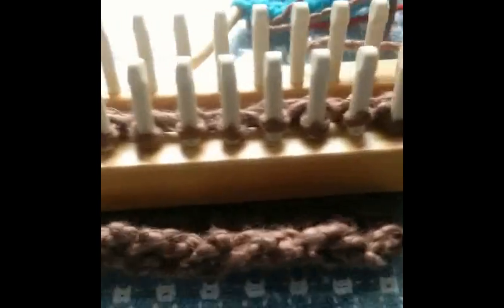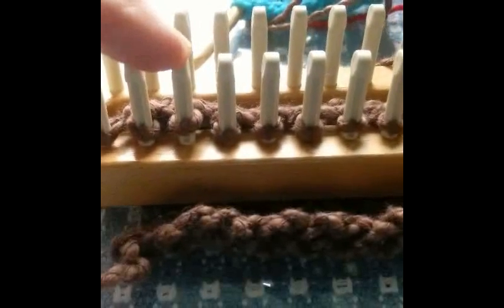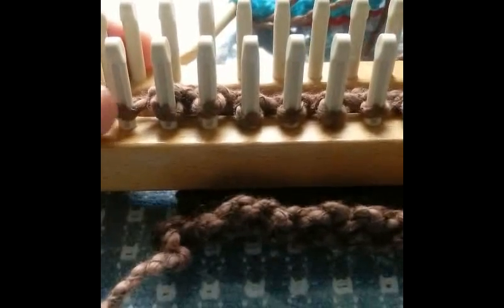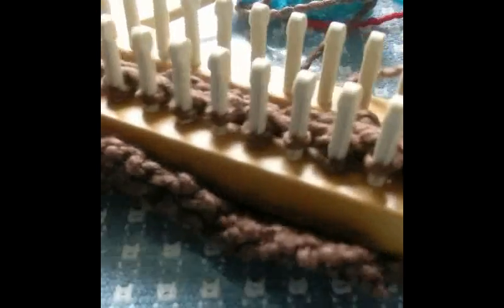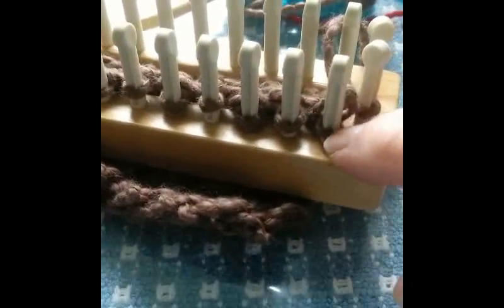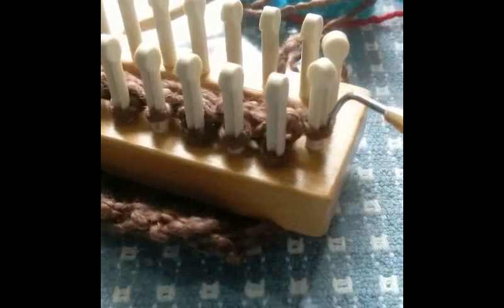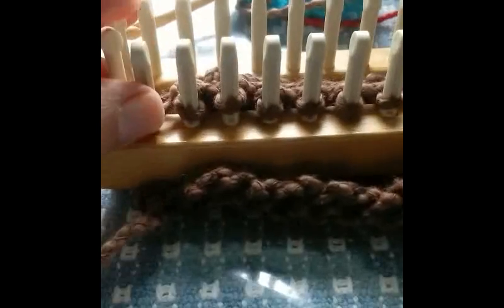Now I want to show you something that applies to all looms about the setup. Basically, as you saw, this is a 2-stitch repeat. Knit, slip, knit, slip. So you would use a multiple of 2 to go all the way across. However, I wanted to do 2 things that make things a little bit different. I wanted a knit stitch here and a knit stitch here. So I needed to do a multiple of 2 plus 1, the plus 1 being my extra knit stitch. Then I added 2 additional stitches, 1 at each end, because these will be taken up in the seam. So they don't count in the pattern at all.